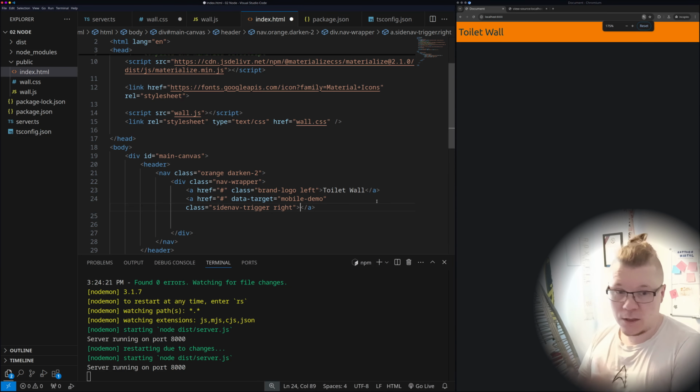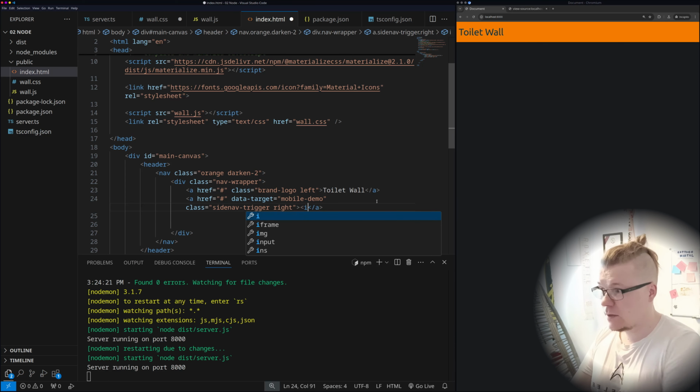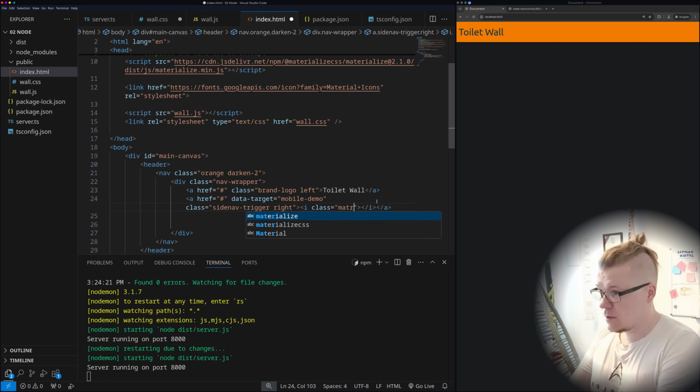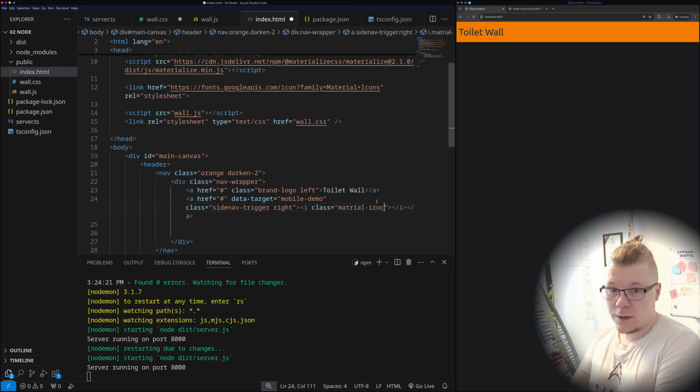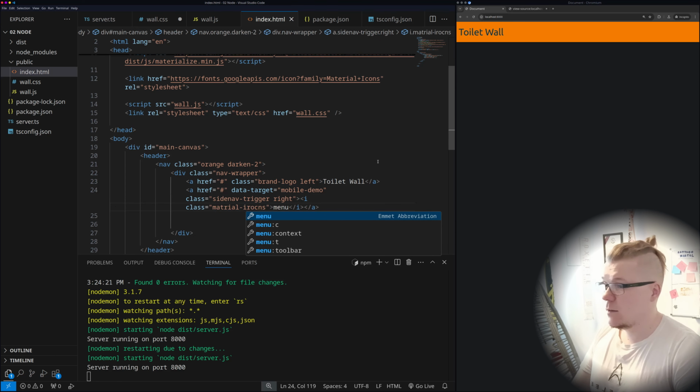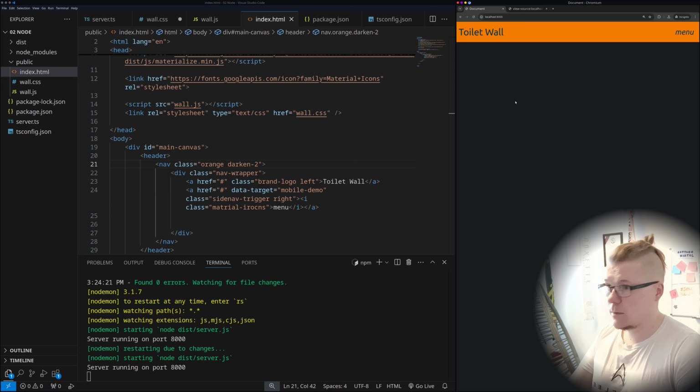And now inside this anchor, we will have the actual icon. We can have it inside the I element. And here the class is material icons, and we will have menu here. Let's see.